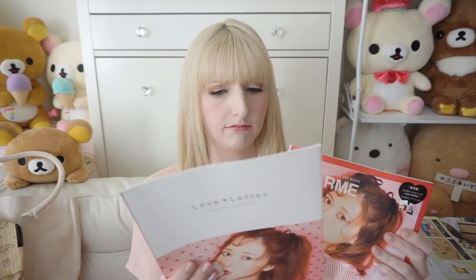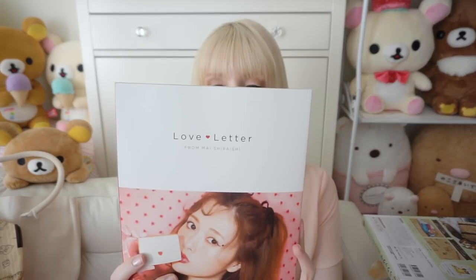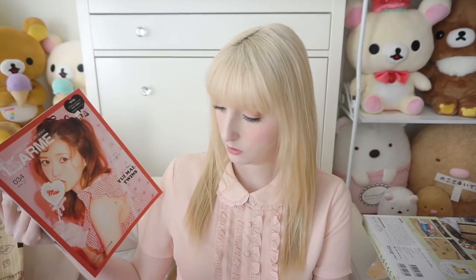Okay, and then we've got one more. This is the LARME. Somehow it comes with two things. What is this? It's some bonus book. So, this little bonus book in the set here. So here we go. Whoa! Wow, I got extra stuff. I don't need this though. July. Just in time, huh?